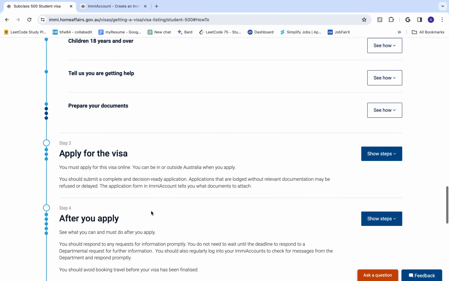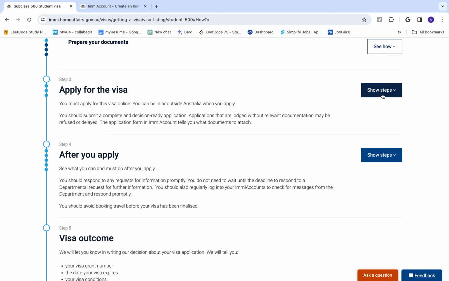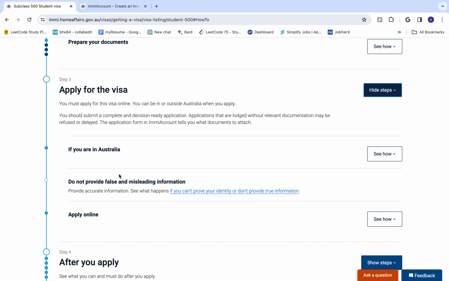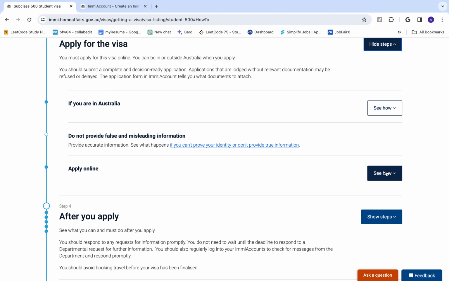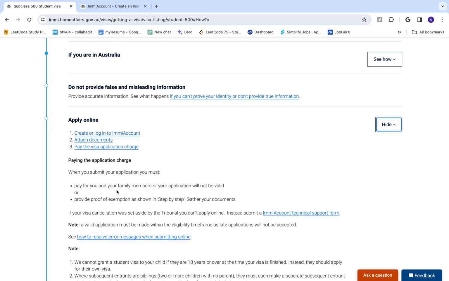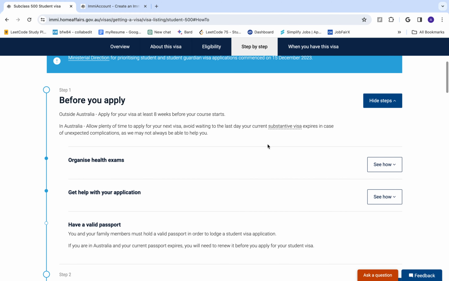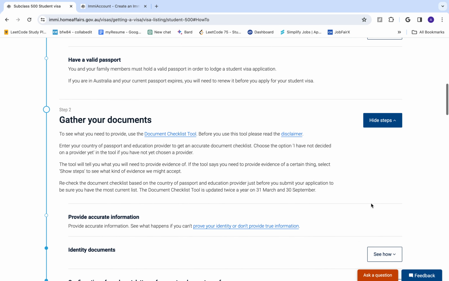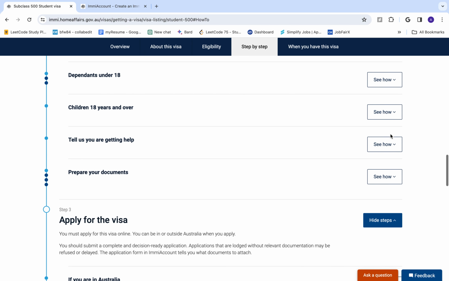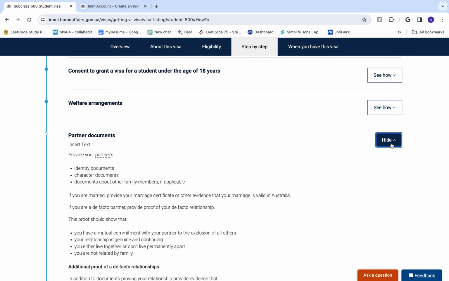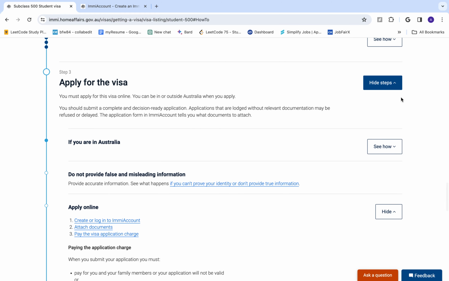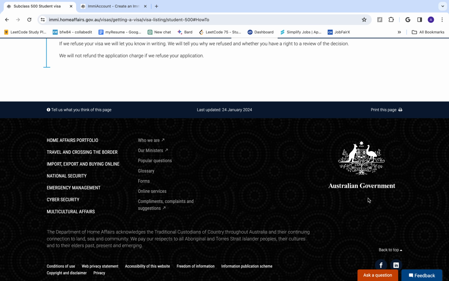So apply for a visa as well if you are in Australia, and then apply online, see how it has the information, right? So each piece of information is there. Create or log into email account, attach documents, pay the application fees. Very detailed version of it. I will highly recommend just go here, and if you see something like see more, just click on see how or see more, and then you're good to go from there.